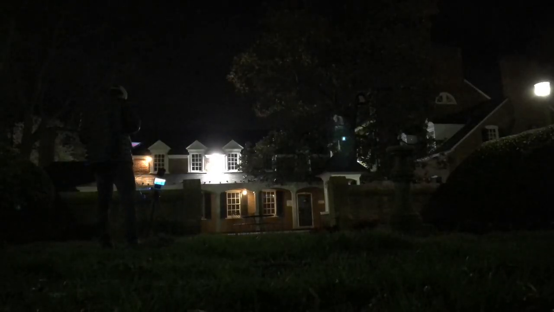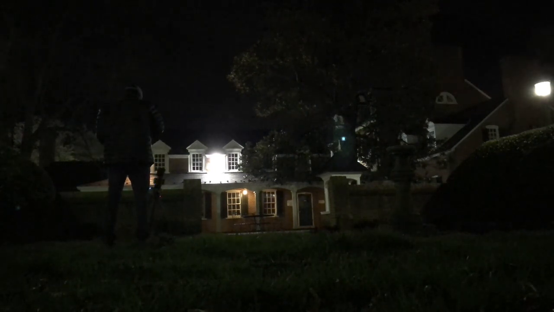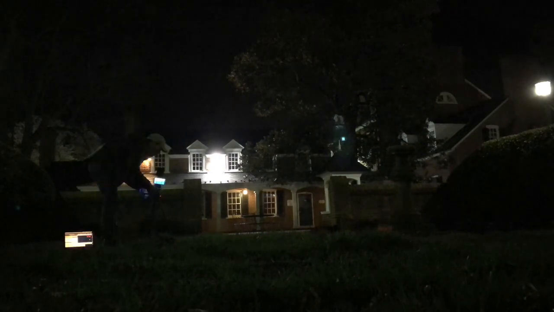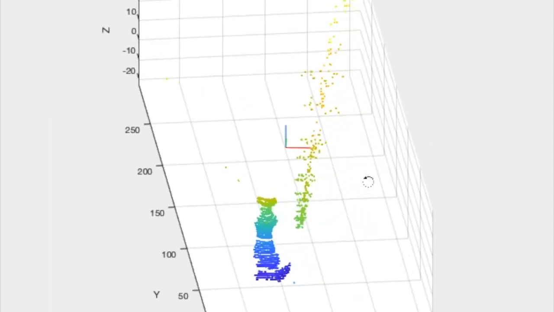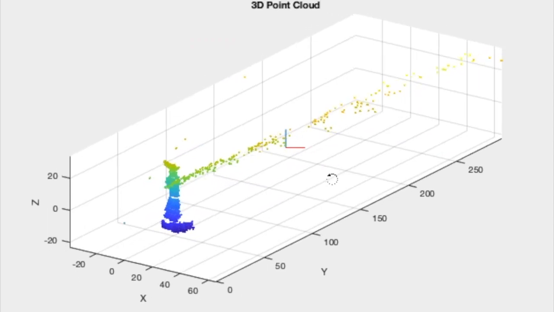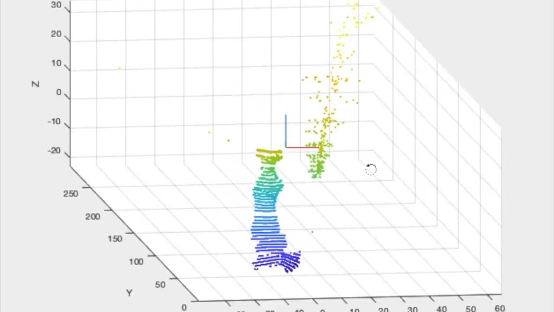For mapping my target, I scanned 4 sides with about 35 images per scan. I also kept my distance about 5 feet away from the pillar because I knew my calibration was best in that range. Similar to before, we now take these images and apply HSV color values to distinguish those red line laser points. After going through Python to sort out the X, Y, and Z values and MATLAB to plot this 3D point cloud, we notice that there is some noise in our first scan.